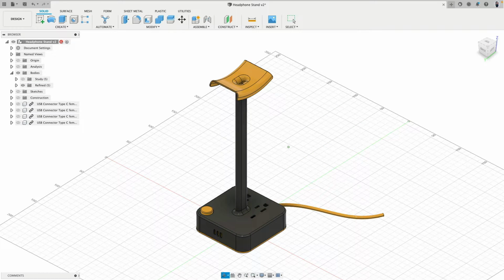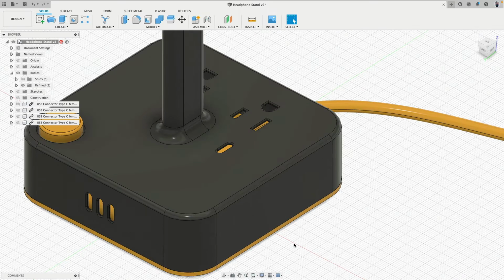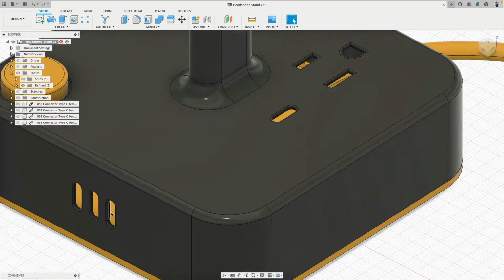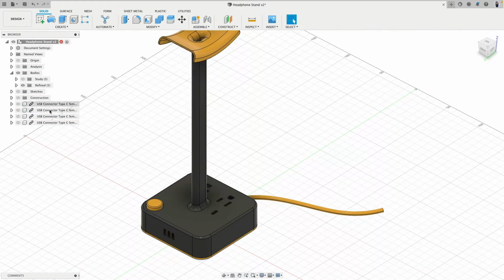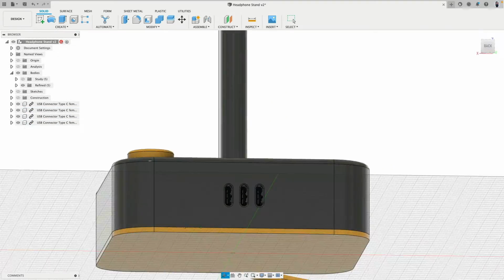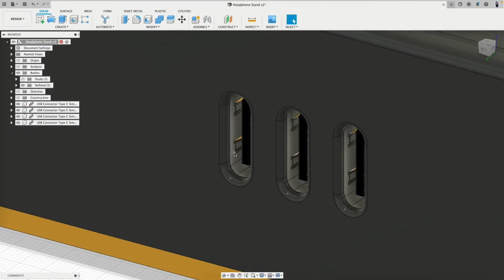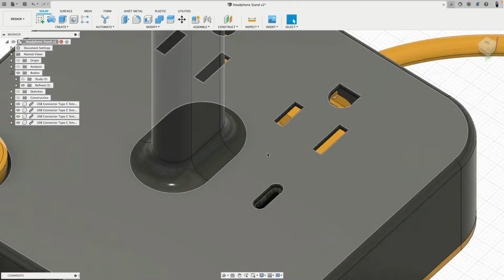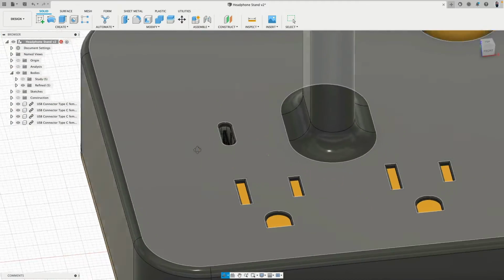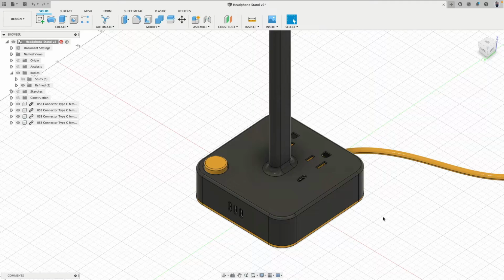Then in step 2, after the proportions are good, we go in and add all the details: rounded edges, openings, shelling the design. And I'm also going to put in existing electronic elements to suggest what type of interior would go in there.